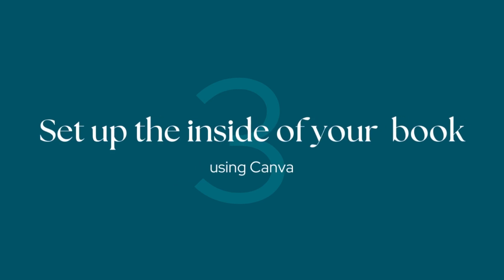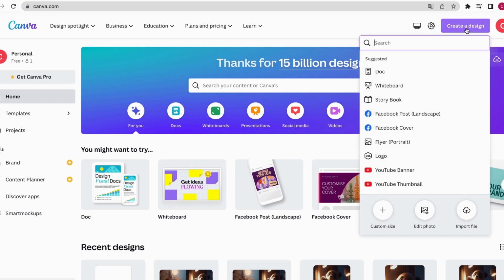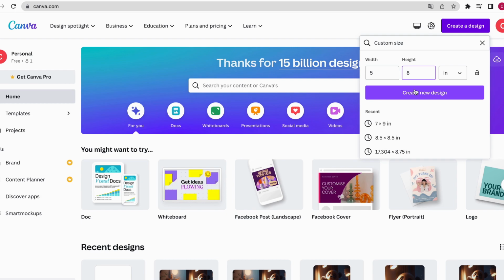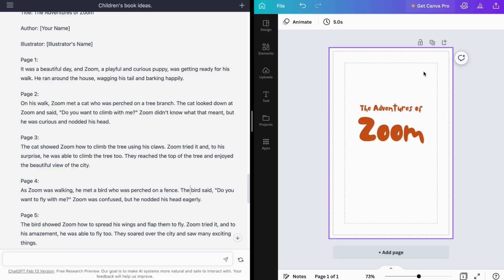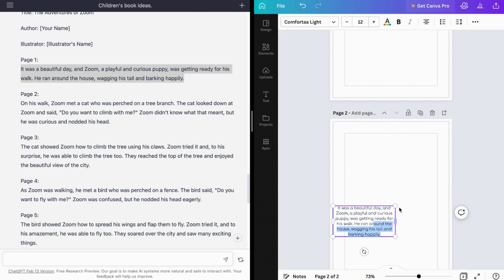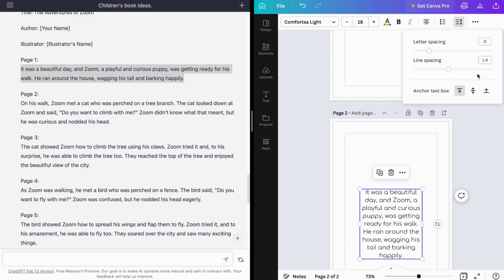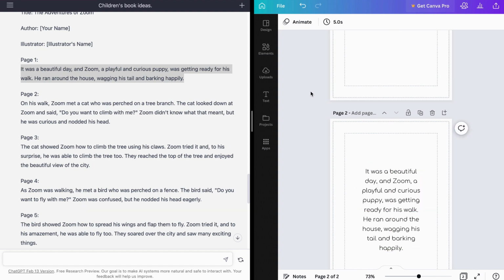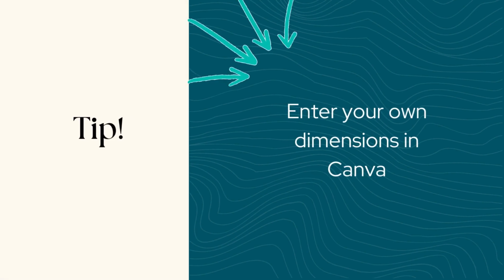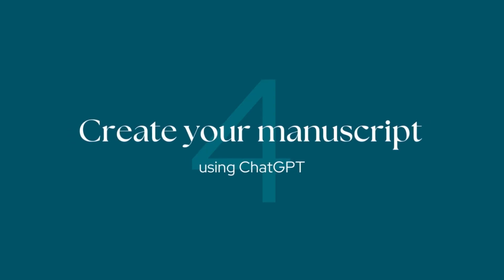Now let's fire up Canva, a free online design tool. You can find the link below. Let's say we picked the dimension 5 by 8 inches. Create a new design for the inside of your book and set your own dimensions. First only create the inside of the book, because you will need to upload a separate file for the cover. Tip: if you're using KDP, don't choose the standard storybook design of Canva, because it is fixed to a dimension that KDP doesn't support. Okay, now that the basics are covered, let's head over to the fun part.